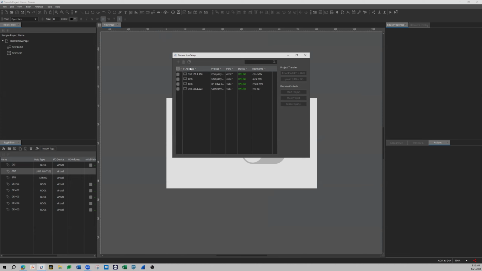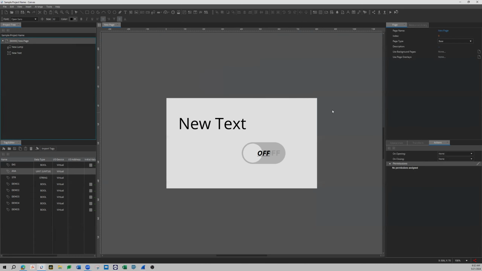One question you might have is, well, what if they're different sizes? Well, you can have a project auto scale. You choose that within the page, I believe, and then it will just auto scale to any size that you have. So any screen size that you have. So there's an auto scale feature right here. So if I check that, if I download to a 15-inch or a 4-inch, it will just compress it or expand it to the appropriate size.